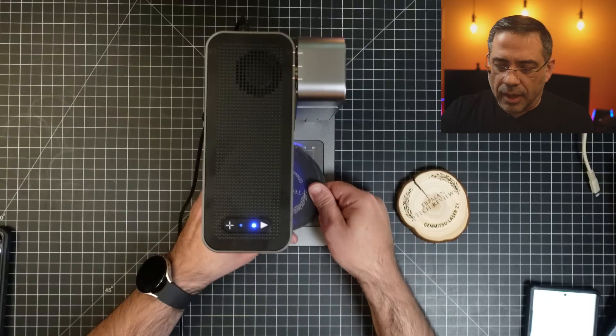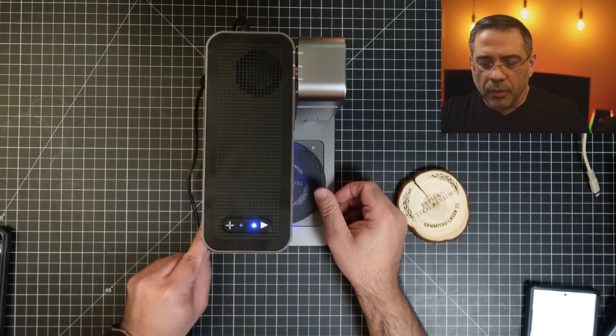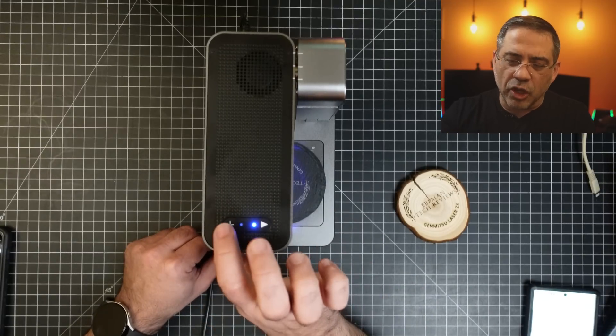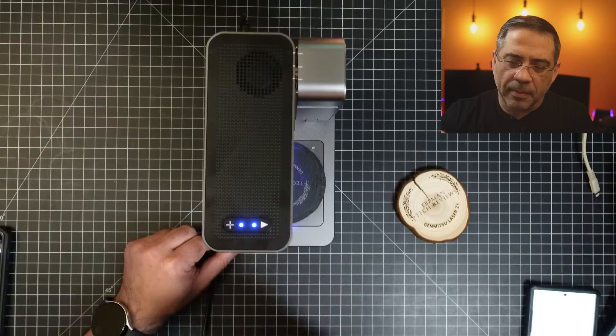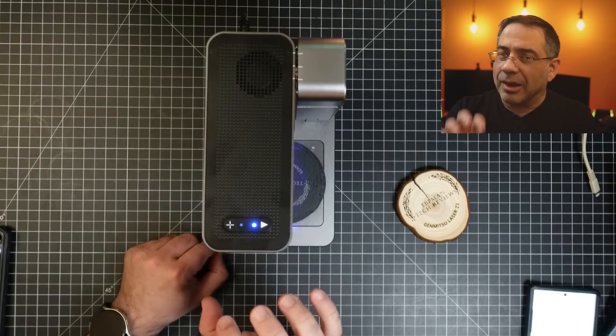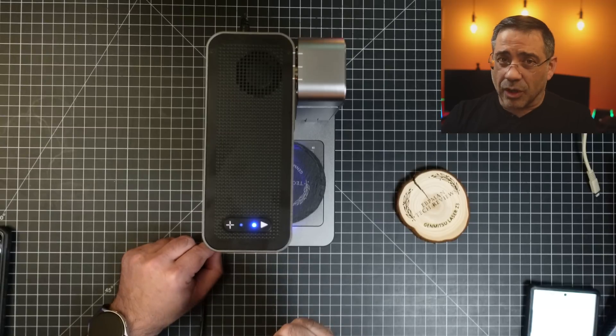As you're using different material, you'll want to change the focus because the thickness of the material is going to vary. So I'm switching over to the slate and putting it right here. I'm going to run it — notice it's going down, I can make it go up, but I'm going to use the autofocus. I'll just tap once. You notice how it shifted and there was a little light that turned on — it autofocused. It's that fast to autofocus.